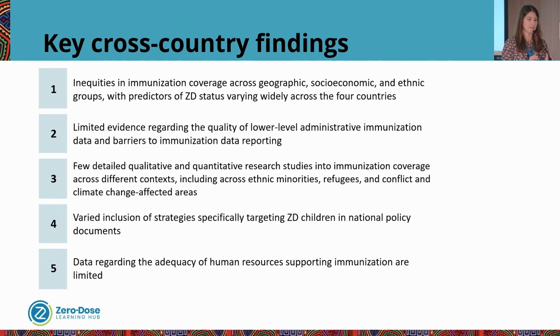Finally, we found that there is limited data looking into the adequacy of staffing for human resources that support immunization services, especially in remote areas. So we usually know the number of staff and the ratio of staff to people, but we don't always know if those numbers are adequate and what challenges the immunization workforce faces. This kind of information can help to inform human resource programming as well as advocacy efforts, and it can also help us to improve decision-making about how to distribute and train staff.